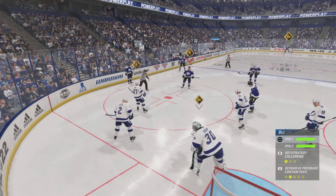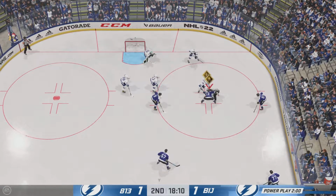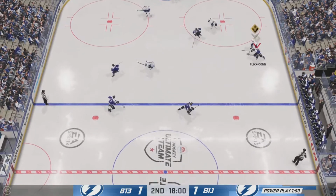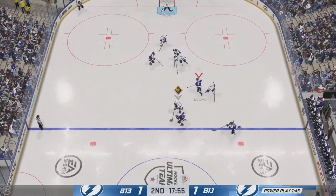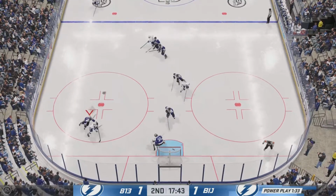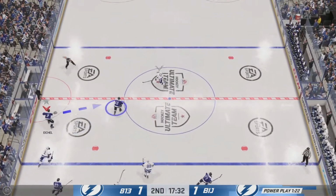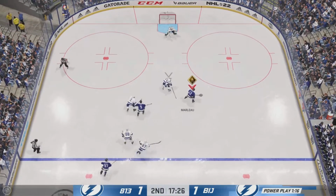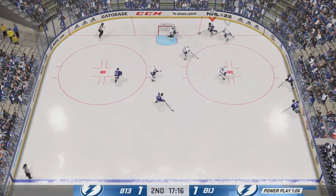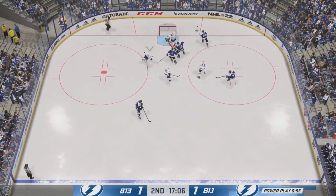Tampa Bay sending their power play unit out for the first time tonight. Power play and penalty kill go a long way to determining what your team's going to be like. This is the power play's first chance. We'll see if they can get on the board. The Lightning have gained possession under man. Grabs the puck and moves on out here with this man advantage. This power play hasn't had a chance to really get much set up. They can't get into the zone with any consistency. Now they're back, and they got to start again.